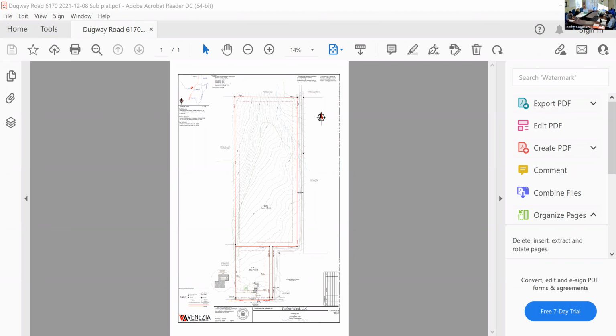So this is zoning board and planning board. Zoning board for probably the lot width variance. Sean, do you want to make the call? I don't think it needs to go to planning board. For subdivision? Yes, it does.